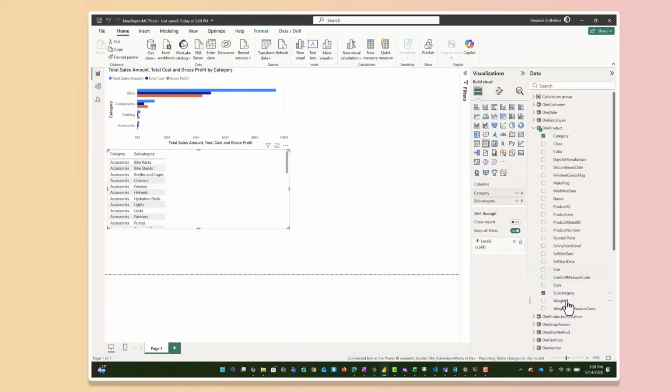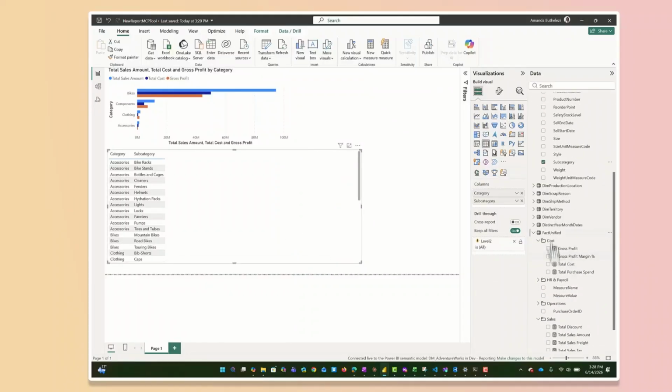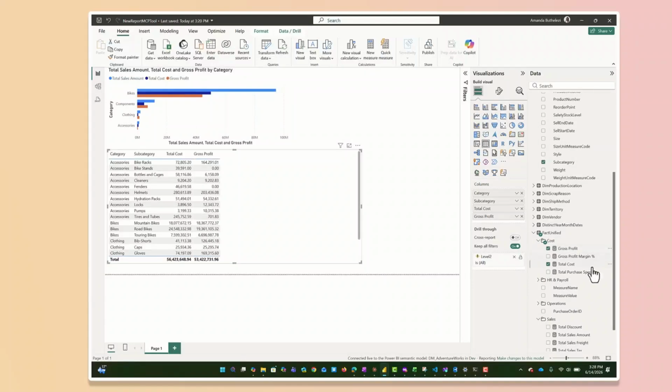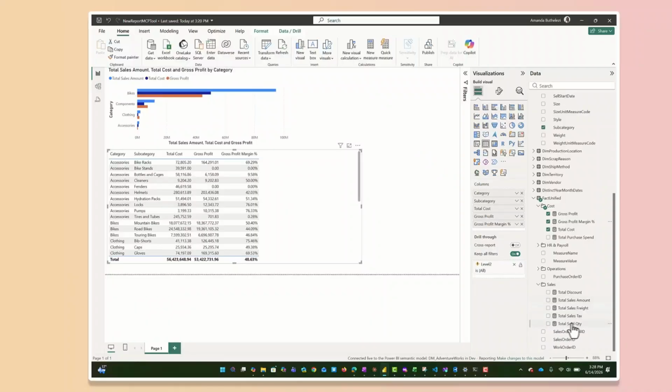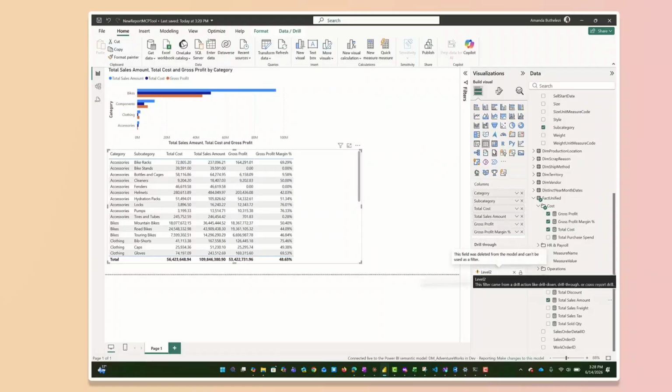I'm adding a few columns here, and I'm going to add some of the measures that Claude created. Total sales, and then profit margin is probably good to see. Seeing profit and profit margin is really good to confirm that nothing went wrong. Looks good. I'm just going to double check by adding one more measure, the total cost here.